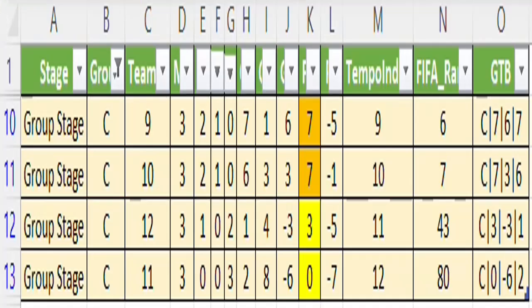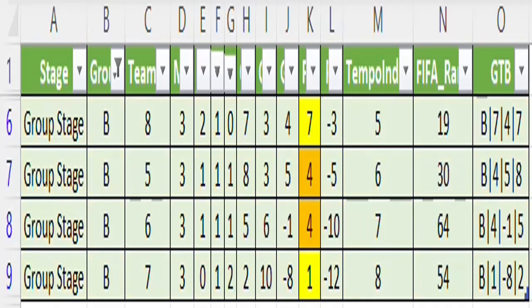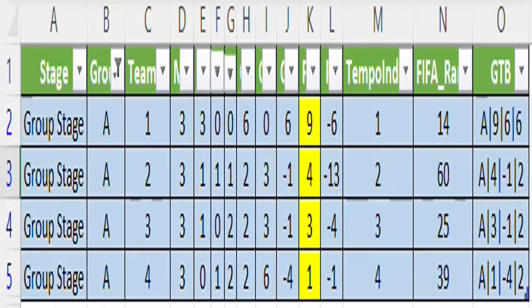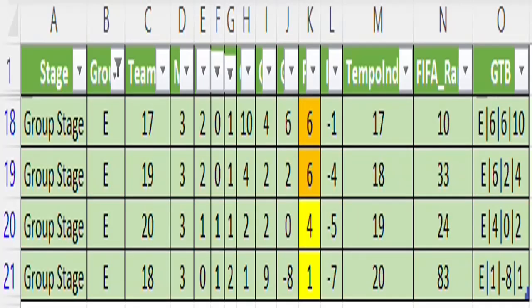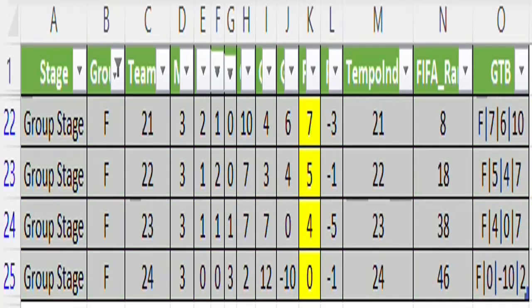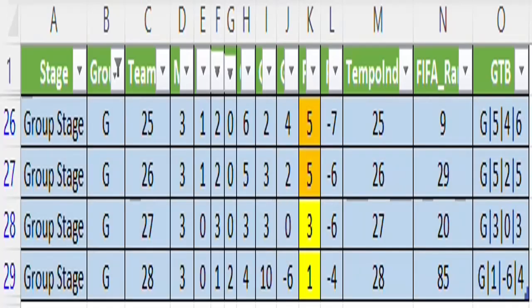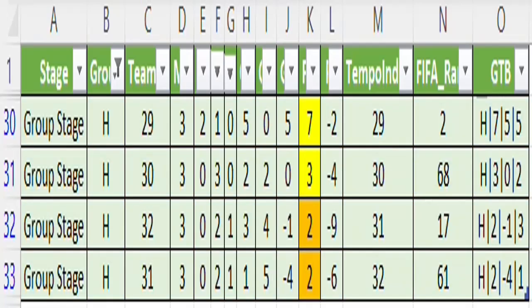Now that we understand the business idea, let's see how Power Query implements it. We start by reading the tied groups from query number 4 and the complete team performance table from query number 2. For each tied group, we retrieve the list of participating teams. Using that list, we filter the team performance table and keep only rows where both team ID and opponent ID belong to the same tie. This gives us exactly the matches required for FIFA's head-to-head comparison. We then expand the nested tables, rename the points column to head-to-head points, apply the appropriate data types, and sort the final result. The outcome is a clean dataset containing only the matches that matter for resolving each tie.